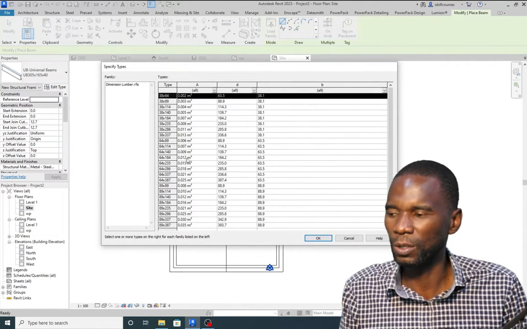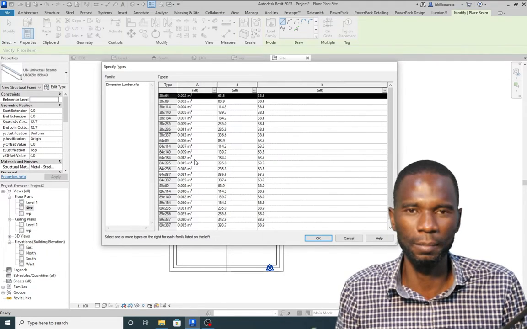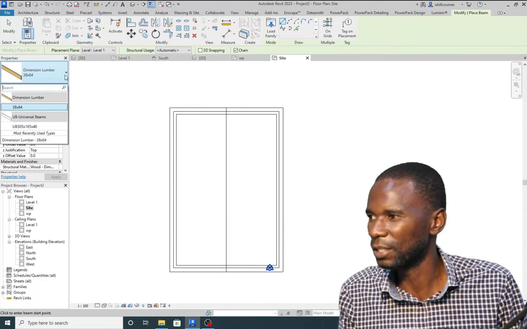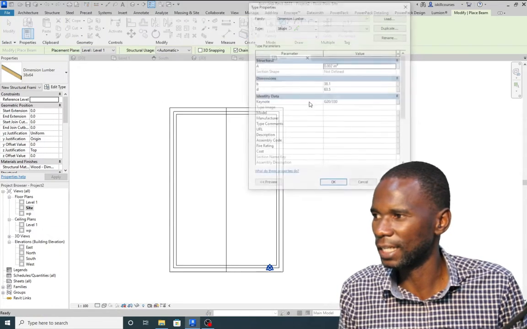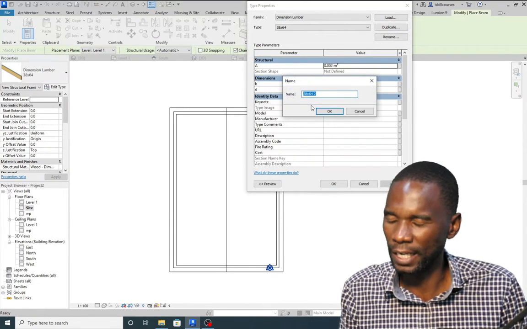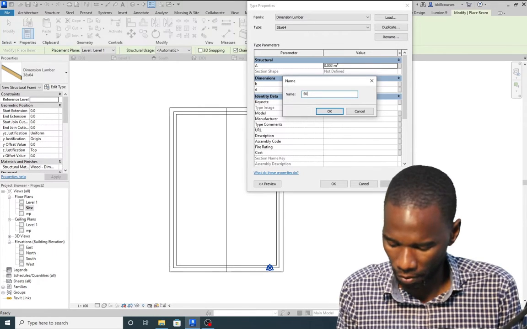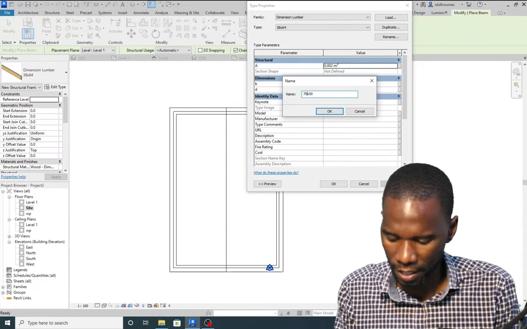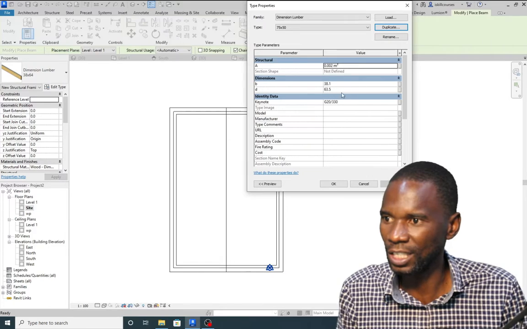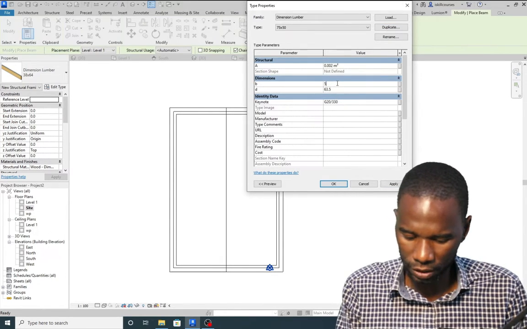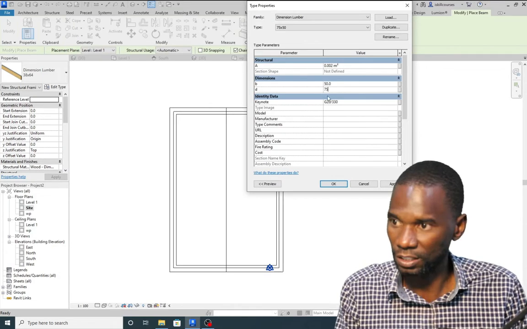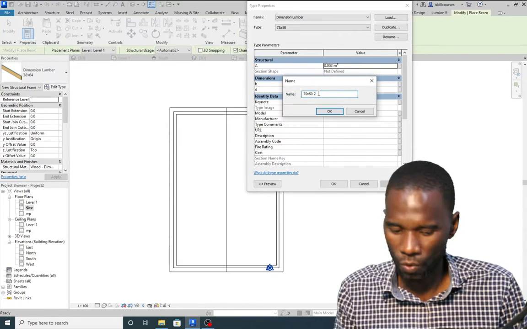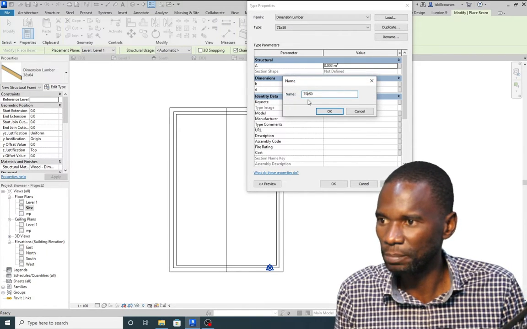Then from here I'll just pick, you can pick any of these. We are going to size the members that we want to use. So I'll pick the first one and click on open. Now from here you see that we just have one member. Then I'll select it and click on edit type. Then I'll duplicate this one, and I want the first member to be 50 by 50. That is the size that I want to use, 75 by 50 for the purlins. Then I'll click OK. That is just a name. I want this one to be 50 as the name is. Then this one 75, which is the depth. Then apply. Then I'll duplicate once again, and I want the other one to be 100 by 50.